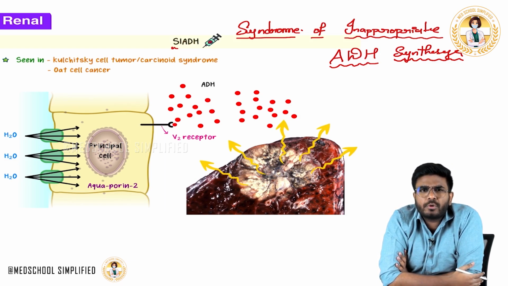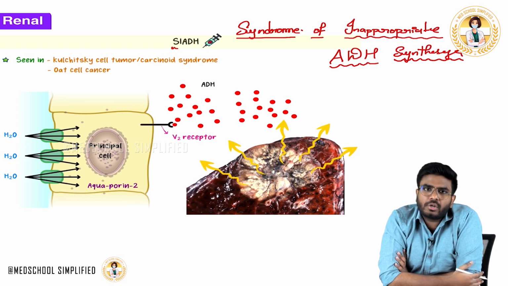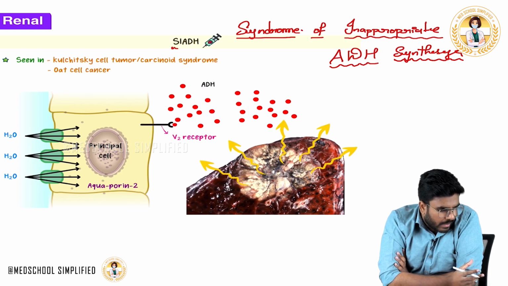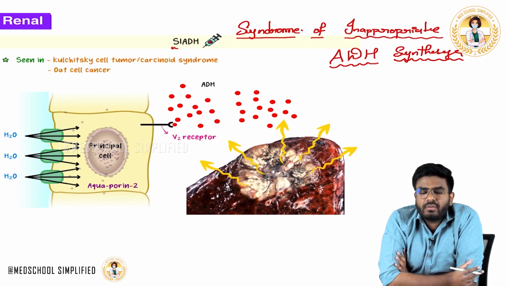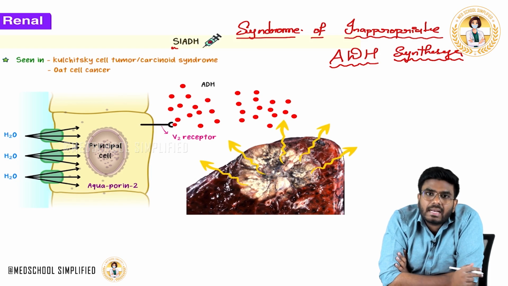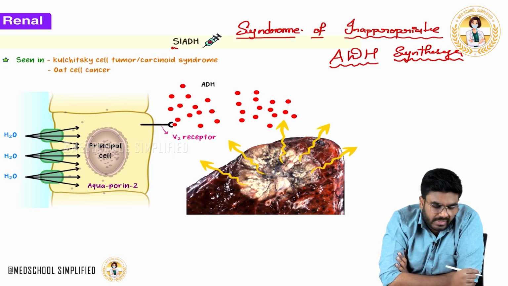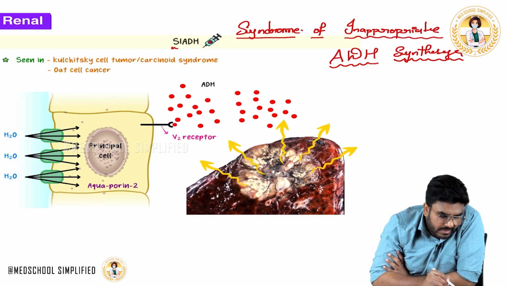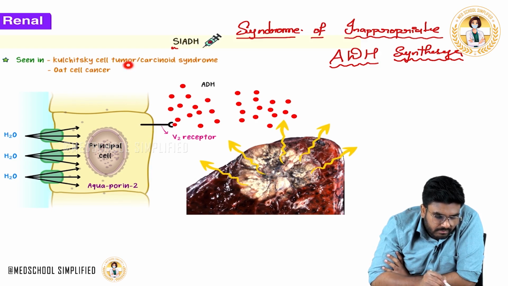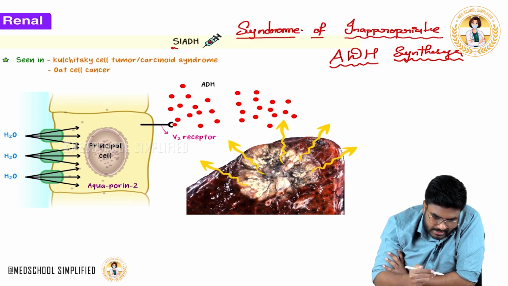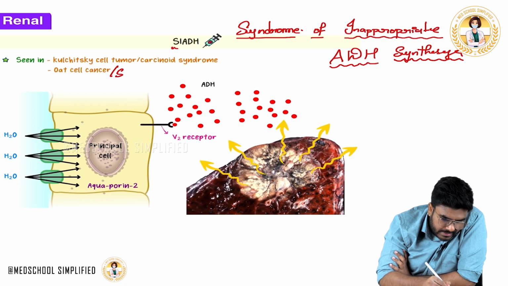Usually anti-diuretic hormone should be produced in those conditions whenever the blood concentration increases, whenever you are getting dehydrated, whenever the blood volume is decreased, whenever the blood osmolarity increases. In those conditions, you need the anti-diuretic hormone. Now, why is there anti-diuretic hormone here? Why is there SIADH? Because this anti-diuretic hormone is going to be seen in certain tumors like small cell tumors, in carcinoid syndrome, or in oat cell cancer or small cell cancer of the lung. Okay, in small cell cancer.